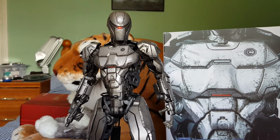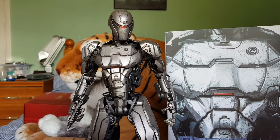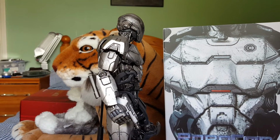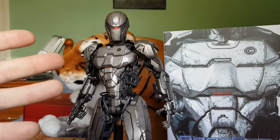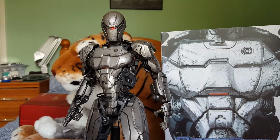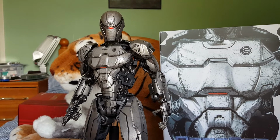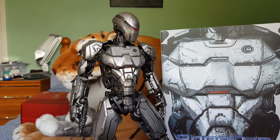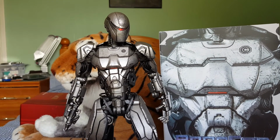I've just ordered the Briareos figure, the new one that's coming out at the end of the year, I believe, from the Ex Machina series. Don't really watch the cartoons, but the figure looks superb, and it would look good in amongst these sort of robotic figures that I've already got. So that's why I bought it. I've got quite a few Iron Man figures. The films were okay. They're not brilliant. I mean, the first one was a good movie, but 2 and 3 weren't all that good for me. But I've bought the Iron Man figures from those movies because, again, they look good.